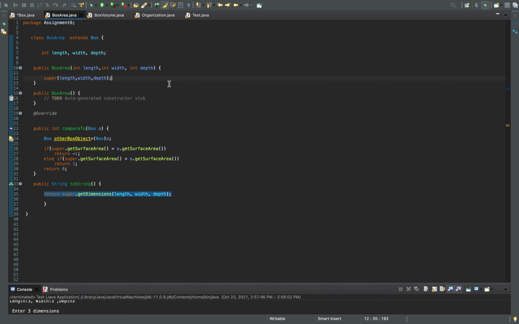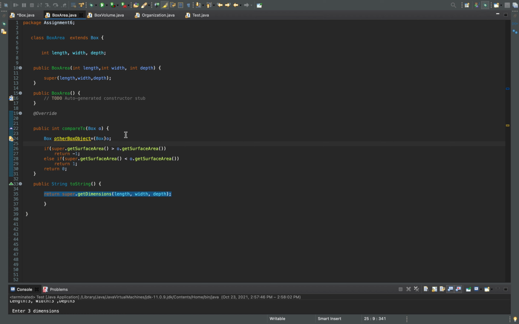It has a constructor which has parameters, and it has super because we were not required to implement, but supposed to show some inheritance. And then this one is a default constructor that has no parameters. Nothing is initialized. It's empty.